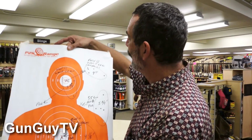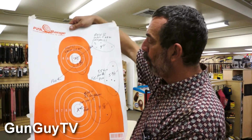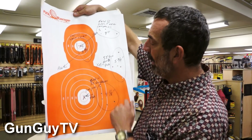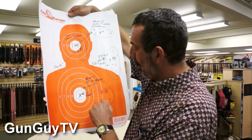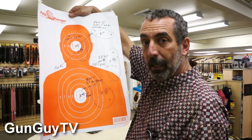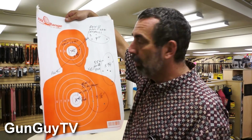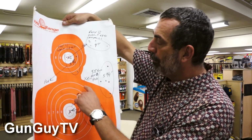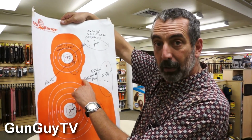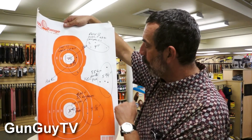Now remember, I was shooting really cheap ammo here. And initially we shot with a cold barrel. I shot the 55 grain reloads with a cold barrel. My point of aim was right here. My point of impact was to the right. And I got a group that measures 4 1/8 inch. Now that was with a cold barrel. Once the barrel heated up, my point of aim was here on the shoulder. And it, again, shot to the right. But my group widened out quite a bit.